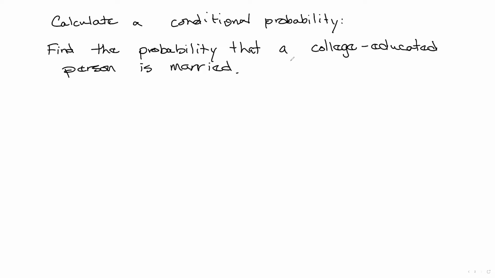So this is saying find the probability that someone who's college educated is married. The college educated is the condition here. They're saying someone who's college educated is married. The thing you find the probability of is that the person is married given that they're college educated. So just reading comprehension, you need to be able to identify what the condition is. It should be obvious if you go through and read it. Sorry, that's bugging me how ugly that line was. All right, so let's actually go through and do this.